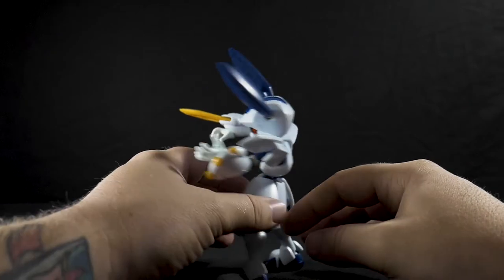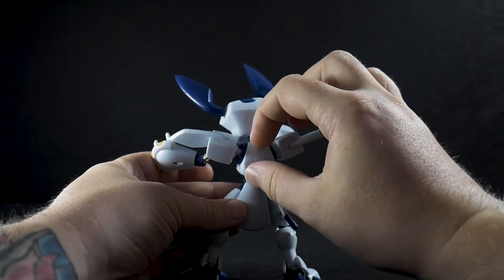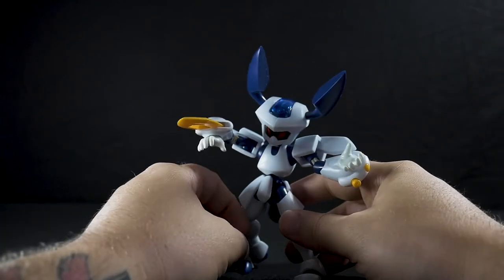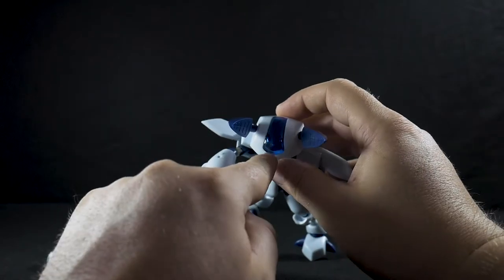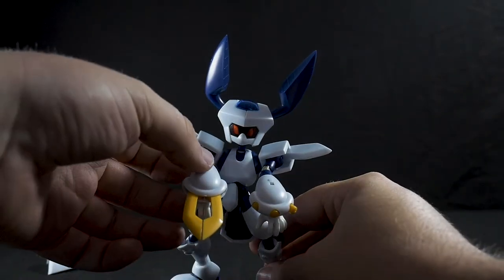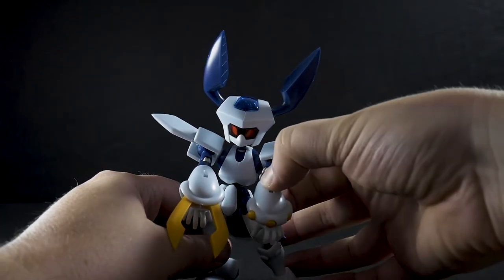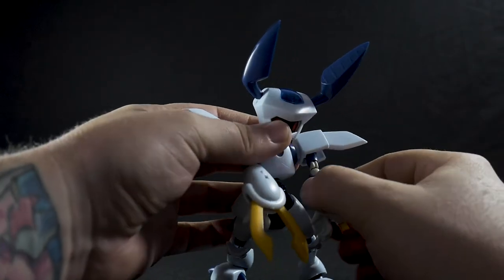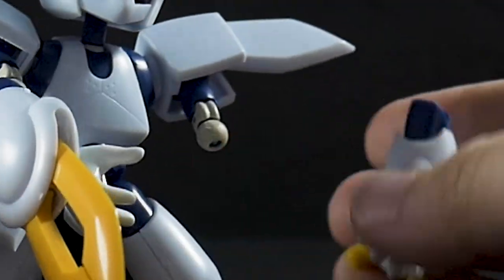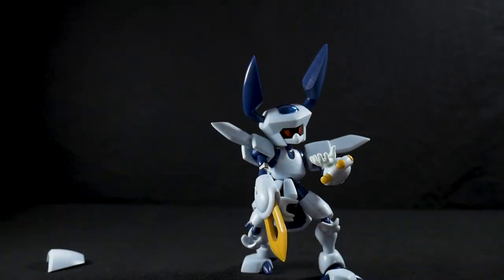His articulation overall is amazing — just outstanding. There are also a couple of cool features: if you pull down his back, you get to see his medal, which moves up and can be taken out. So if you're reenacting a Medibots scene this works really well, and depending on the light it kind of looks like it lights up. He also has spring-loaded scissors — you hit the spring and the mechanism works really satisfyingly once built. He can fall apart easily, but you really can get some cool poses with him.